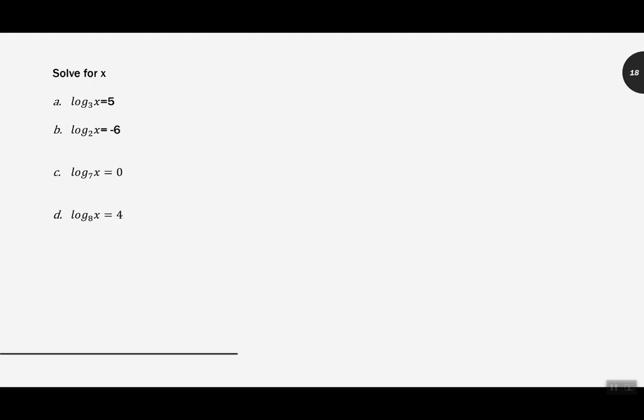A little bit of a twist on that. Now I'm giving you an equation, and I said let's solve for x. So I have the log base 3 of x equals 5. I'm immediately going to rewrite that as 3 to the 5th is x. So I'm going to use that connection of the definition of logarithm. I'm going to turn it into an exponent. Once I have it as an exponent, I can put that in my calculator, and that tells me that 3 to the 5th power is 243.